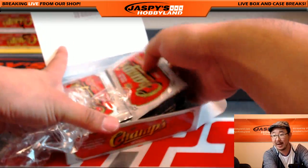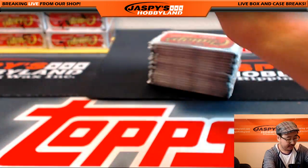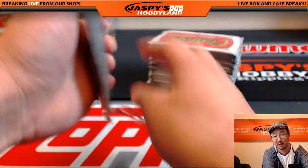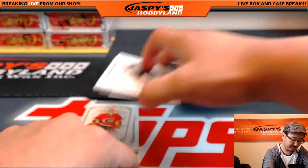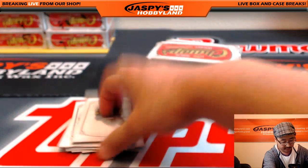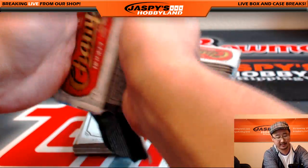Remember, you can definitely go fishing for big hits in here, including the fish cards. Solaire is calling for a Northern Pike. There is no Mike Trout in here — but if there was a Mike Trout in here, that would make me very happy. I want to see Mike Trout's face on this trout card. Upper Deck, if you have a sense of humor, you would do that — please make it happen. Solaire, bring your fishing rod, bring it by. We got a little bait shop right here and we can go fishing for big hits at JazzPeaceHobbyland.